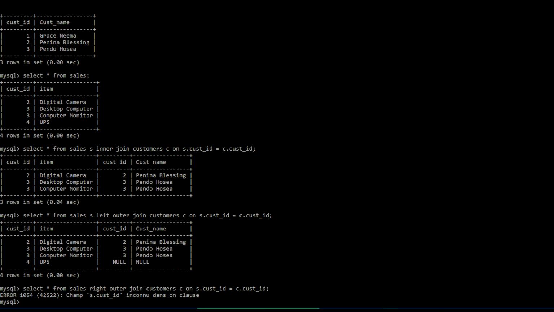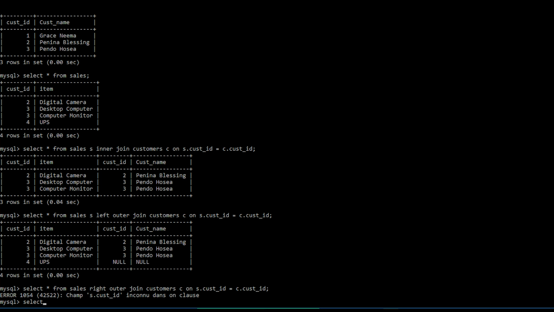Now let us look at right outer join. The right join keyword returns all rows from the second table with the matching rows in the left table. Now let us look at a right outer join statement.